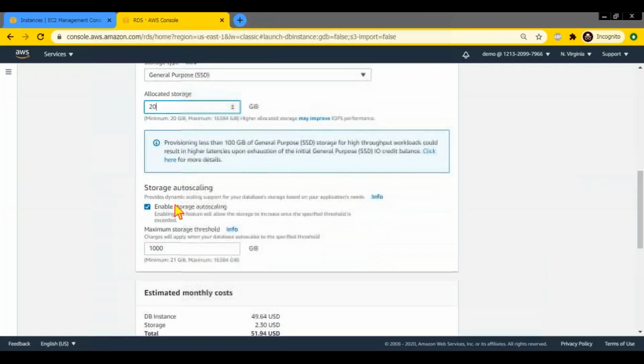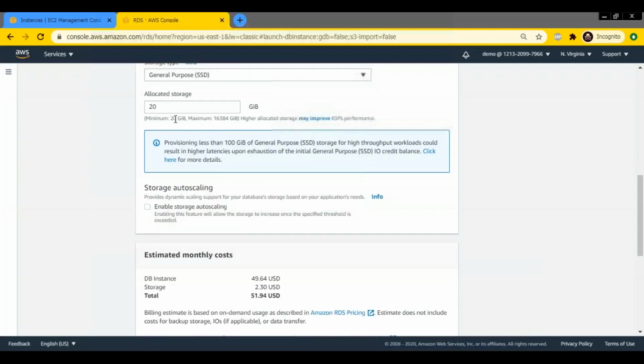Now they have added a feature called storage auto scaling. Earlier it was available only for Aurora. Now it is available for certain other DB engines also. What is storage auto scaling? As you run out of space, it increases your storage automatically. You don't have to manually scale the storage. If you want, you can.